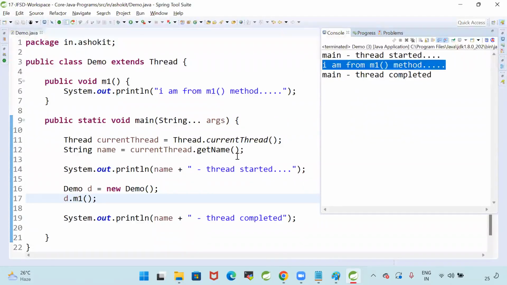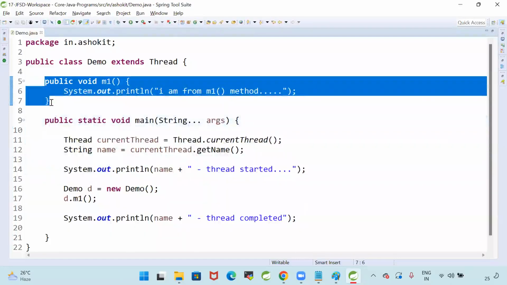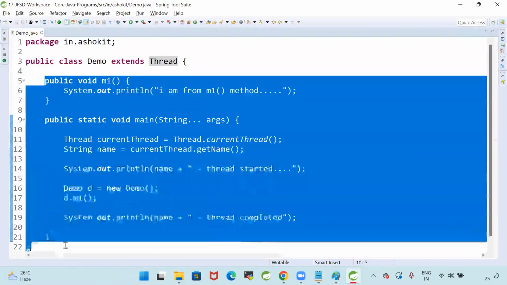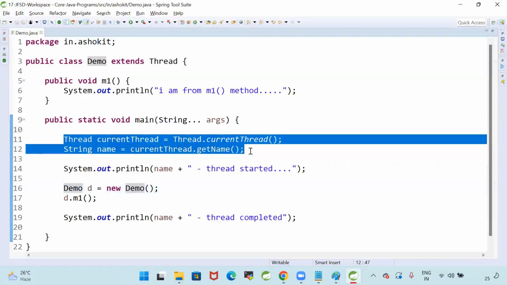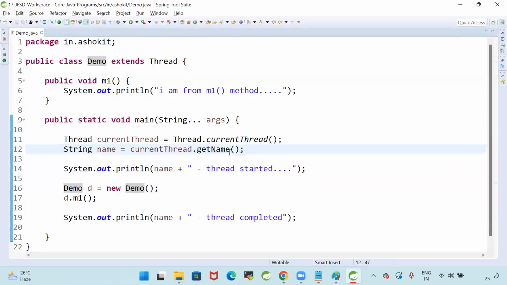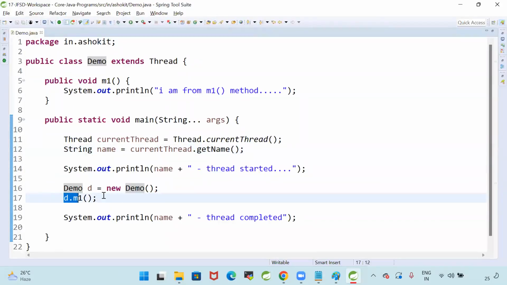Main method and m1 method, are they executing sequentially, or are they executing parallelly? Sequentially. First the main method started. It is started by one thread called the current thread, which is the main thread. I created the object. I called the m1 method. When I call the m1 method, control goes from here to here.